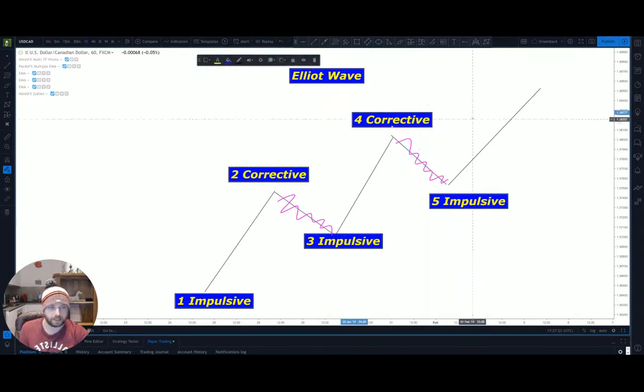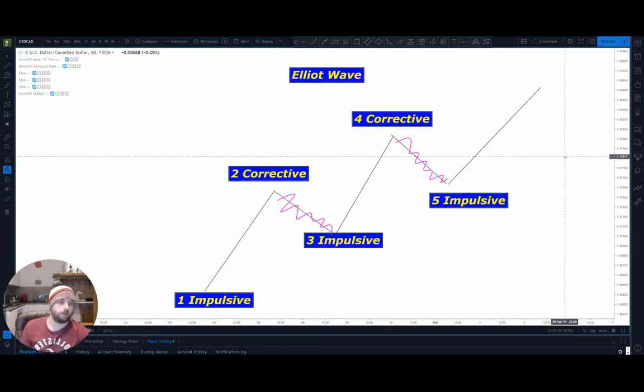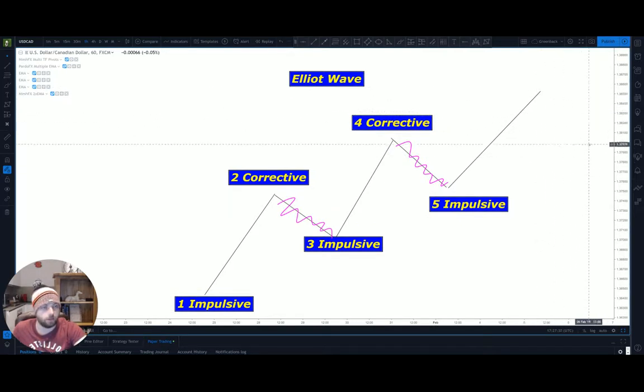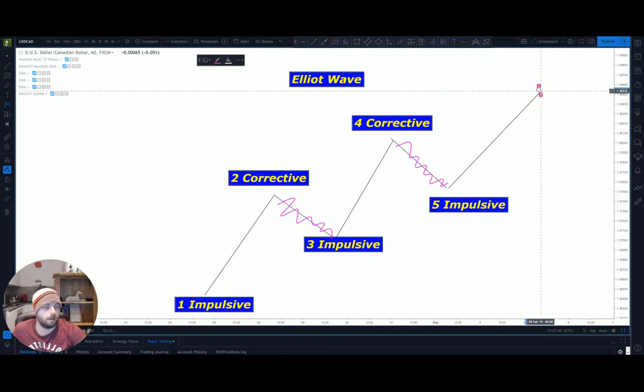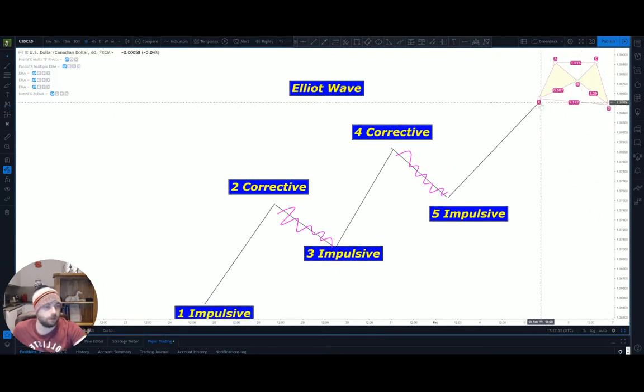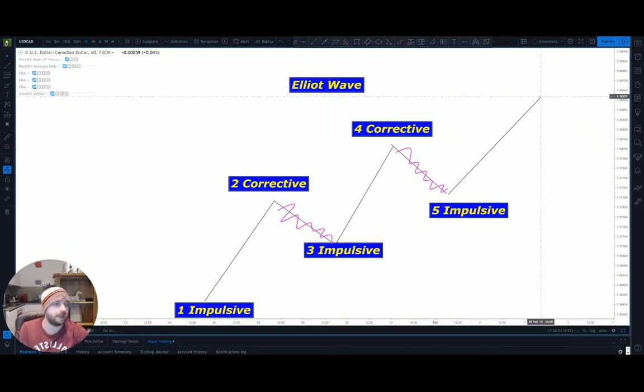If you know that the market works in waves of five, then all you need to look for really is a push, a retrace, a push, a retrace, a push. Now, what will happen at the top after the fifth wave? Generally, you'll get some kind of pattern. It'll either be a continuation pattern or a reversal pattern. So let's say, for instance, at the top there is an XABCD, so there's a harmonic pattern at the top. That D point, that's a continuation. It could be a reversal harmonic pattern as well.